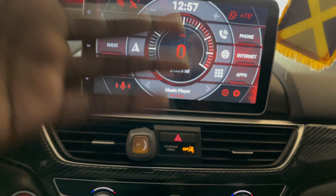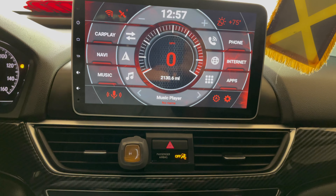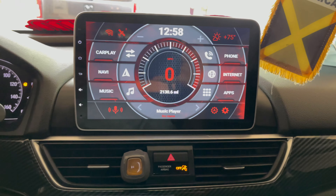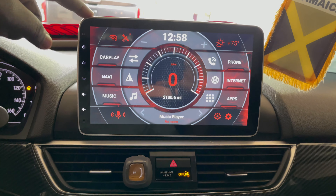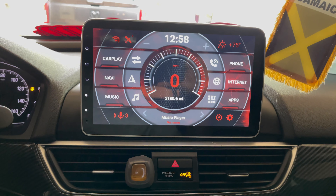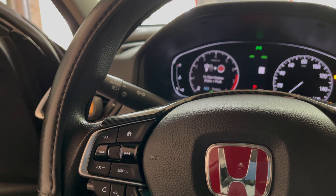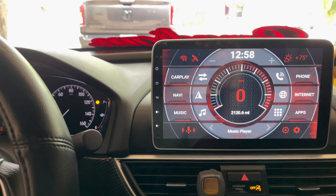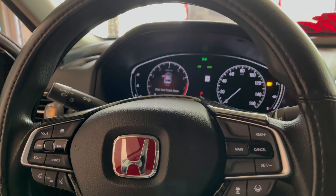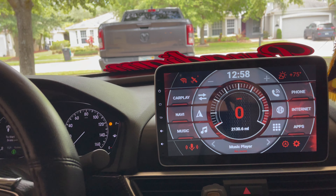This basically shows you that you can literally do anything with this radio — you can change the launcher, add a wallpaper, anything. Would I recommend this radio to anyone? 10 out of 10, yes. However, the updated version I have in my car is different from some others I've seen on YouTube. I'm not 100% sure if you will still lose functions in your gauge cluster on the Sport and higher trims. Others have mentioned losing maintenance minder and audio display in the cluster.